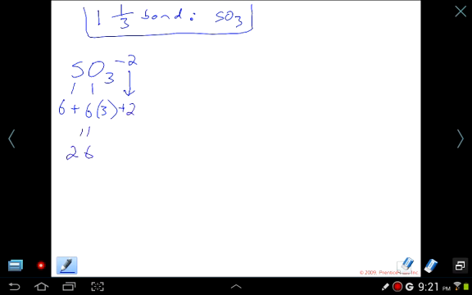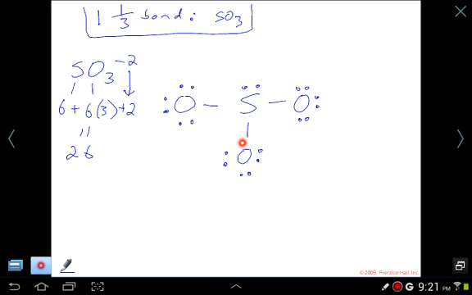What you'll see in this case, as we draw it, is that we do the same thing we've done before, putting the 3 oxygens around the sulfur, but in this case you get 1 structure. You have 2, 4, 6, 8, 10, 12, 14, 16, 18, 20, 22, 24, and then we're able to put the last 2 electrons around sulfur. So what we have here is no resonance, because all of these are single bonds. So we have truly 3 single bonds. Each bond is 1 bond between a sulfur and oxygen on average.